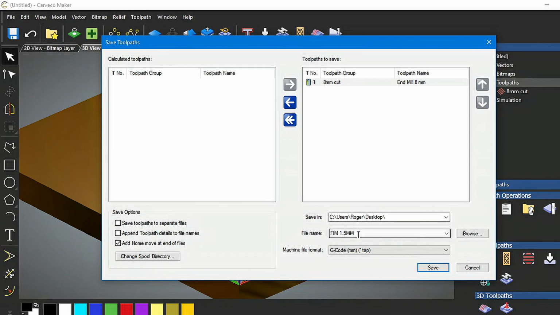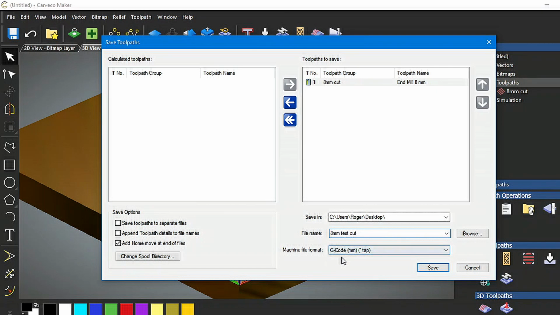Okay, so this is left over from the last job that I did, so we'll highlight that and rename this to 8mm test cut.